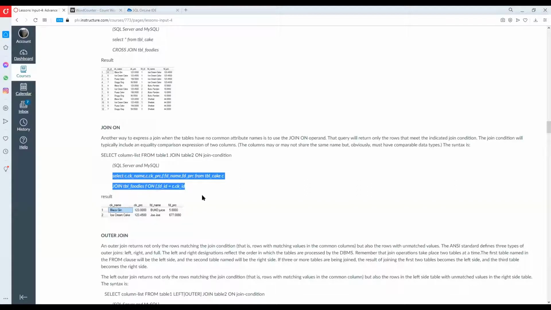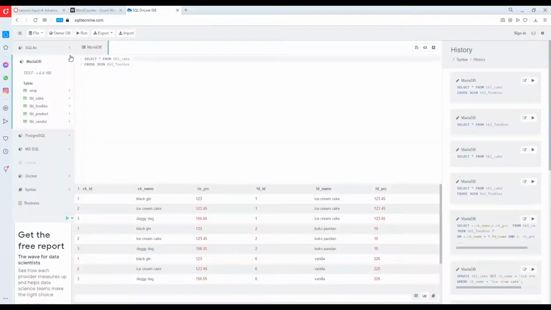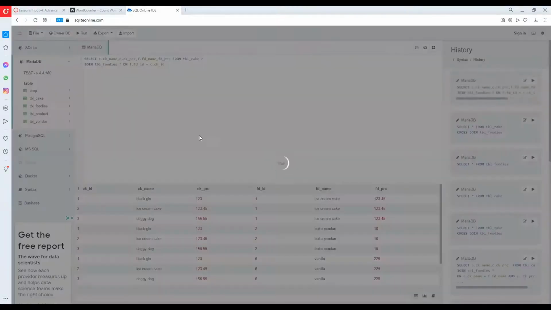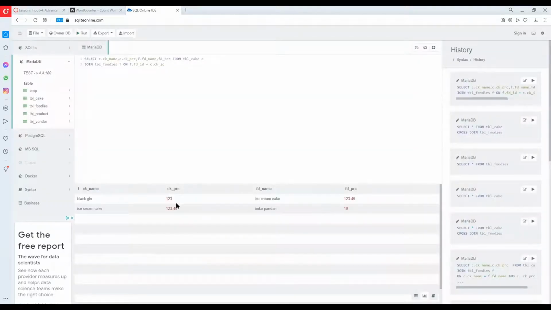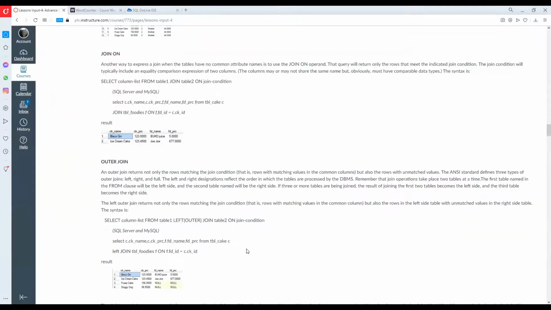For example, we are to connect the FD ID to the CK ID. Let's check. Okay, so this is the returned result with the same values for FD and CKID.